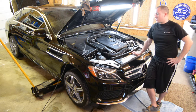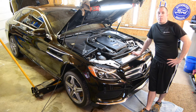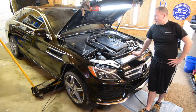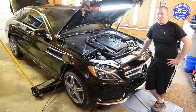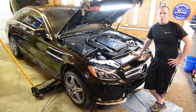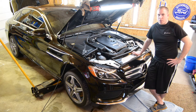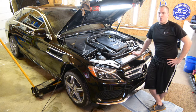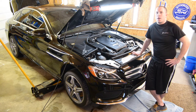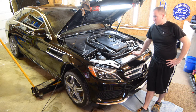I no longer trust the dealership, or the steelership, as some of them called. I've had a lot of bad experiences, so I'll walk you through those, trust me. Tell you exactly what happened at the dealership and why I don't go back, why I'm fed up with them, because I care about my car more than a lot of stuff in my life. So when they dick me over and screw up my car, it takes everything I have to not go in there and raise hell about it.